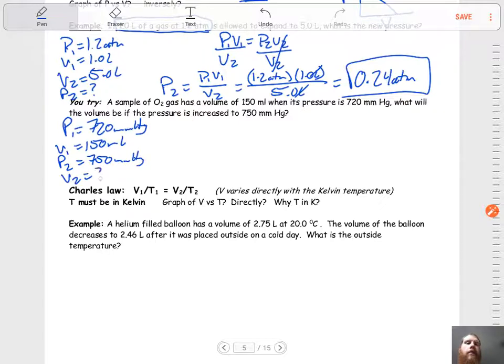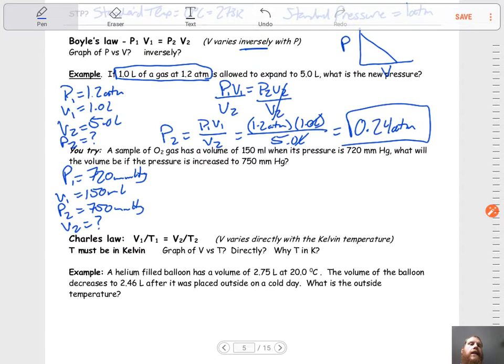and V2 equals blank. Now, one thing, guys, I didn't go back to in the example: does my answer make sense? Well, what happened to my volumes? Volume went up, so what should pressure do? Since this is an inverse relationship, pressure should go down. So that's a quick check that I did it correctly and I'm on the right track. Here, even before I solve it, pressure's going up, so what should happen to volume? Volume should go down if pressure's going up.